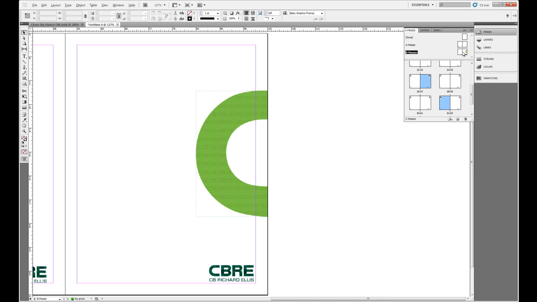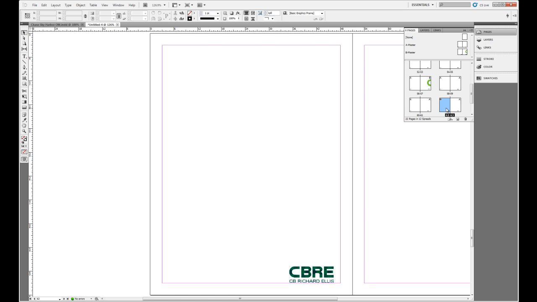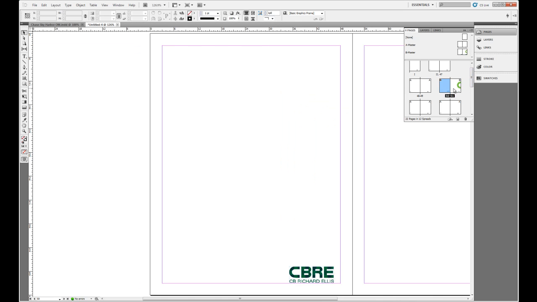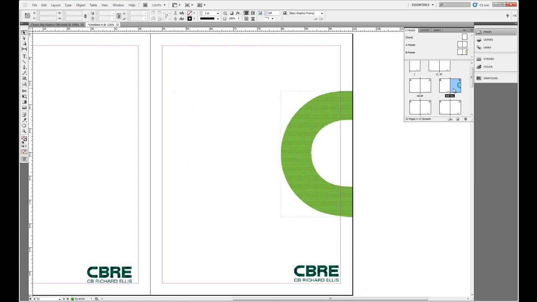Then I want to come in here and I want to hold down the Alt key and click on B Master. So when I do that, you'll notice that all of the pages that I had selected have now changed to my B Master. So there's the left-hand side B Master, here's the right-hand side B Master, and I think for 50 and 51 we applied that to that as well.